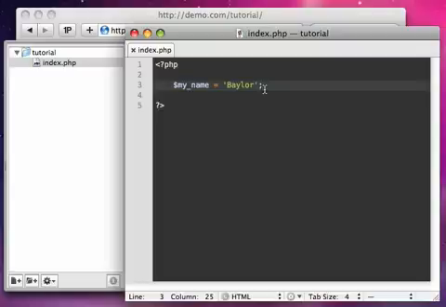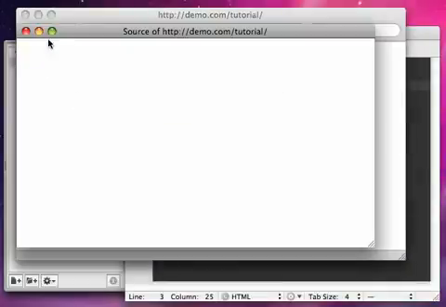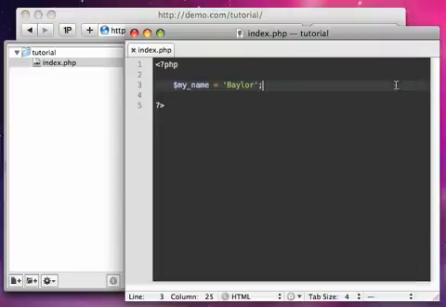What I want to do is put this on the page. So if I just reload my browser now, hit this reload button, nothing happens. I view the source, and there's nothing there. Well, that's because variables don't automatically echo. Variables are like silent little things that hold text and numbers and all sorts of stuff.